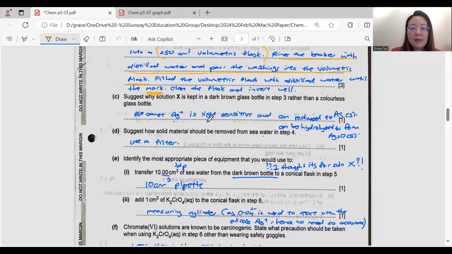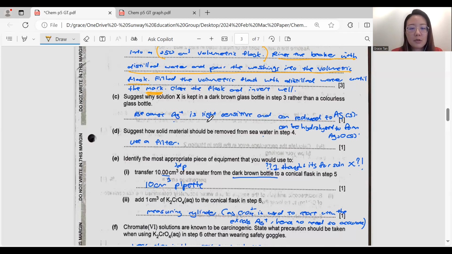If you're unlucky, perhaps they really want to see a particular reaction, and if you never write that reaction there, then you won't get your mark. But I hope they just award to prevent light or silver plus is light sensitive. So what is the actual answer? Do not know, but that's just my personal opinion. Okay, now part D.